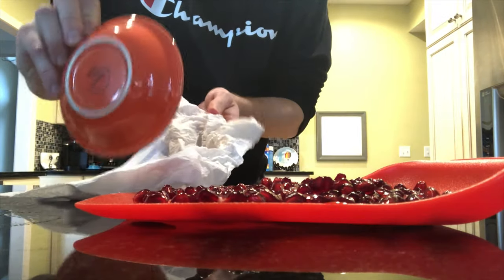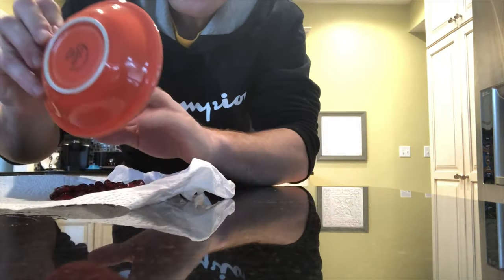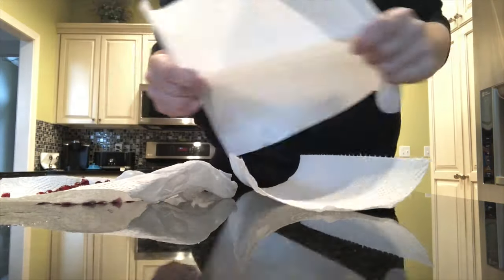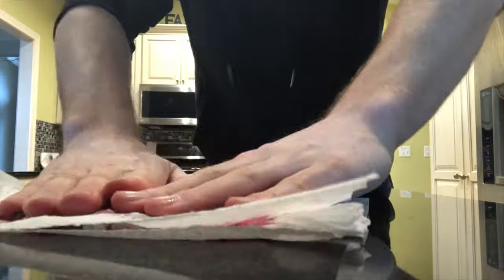So I've got to get the pulp off of here, so I'm going to put them in this. Let me move these out — I'm going to put them in here. I don't know how much this is going to be. So let's just put it right here. Put them in a bunch of these — just bunch them all up, get the pulp out of there.